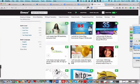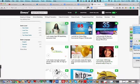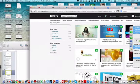It's no good. You'd rather have 1 or 2 high quality backlinks, blog comments without using a main keyword, than 80 or 100. Look, "I will create 1,000 blog comments." Just run as fast as you can. In fact, they should pay you for all the money you'll lose if you ordered that one. Okay, don't do it. Alrighty, go back to the slides.